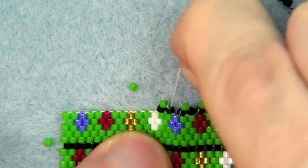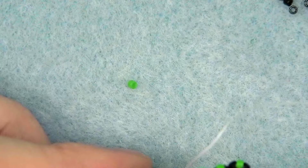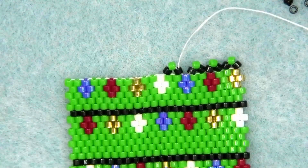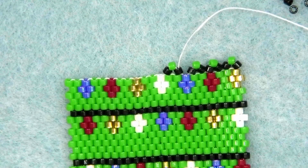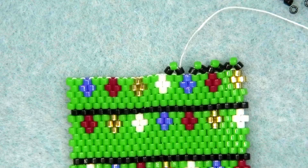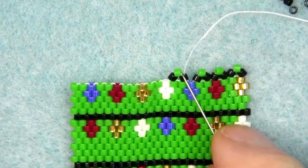Wayne asks, could you use a brick stitch? Yes, you certainly can, Wayne. Because they've got little gaps between each thread, you can also brick stitch here if you prefer. You can brick stitch there, which is a great question from Wayne. If you wanted to, could you use a brick stitch here? Yes, you certainly can. So yeah, see how there's a gap there?